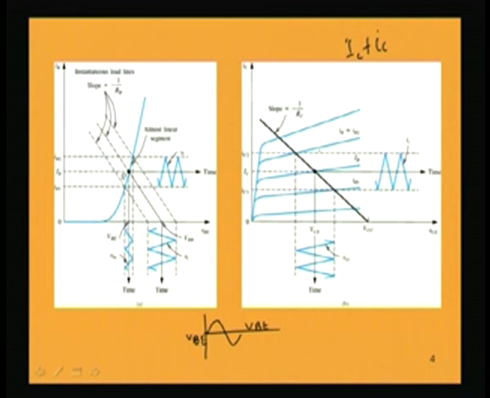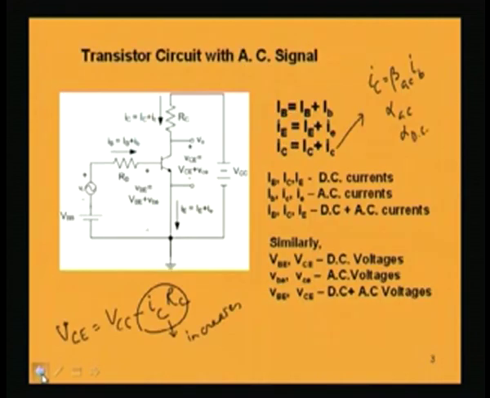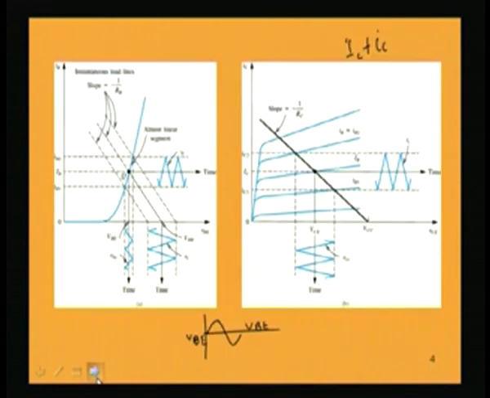Now, for a particular value of resistance in the collector, we can draw the DC load line, joining the maximum points on the voltage as well as the current axis. The maximum point of the voltage is obviously VCC, when you have 0 current in the collector; maximum voltage will be available and that cannot exceed VCC.